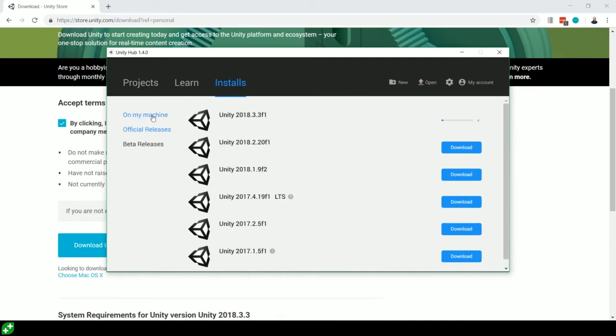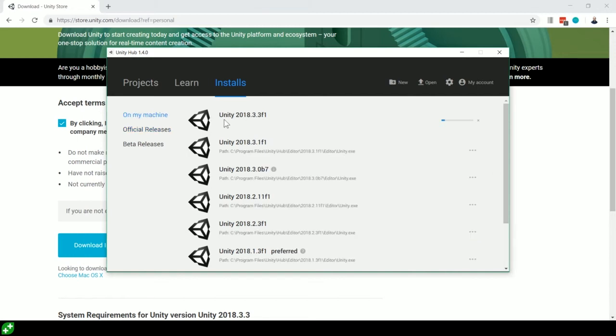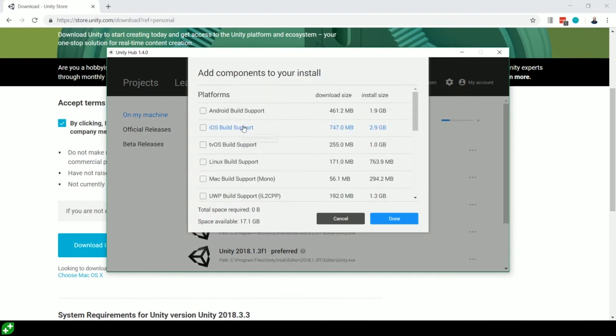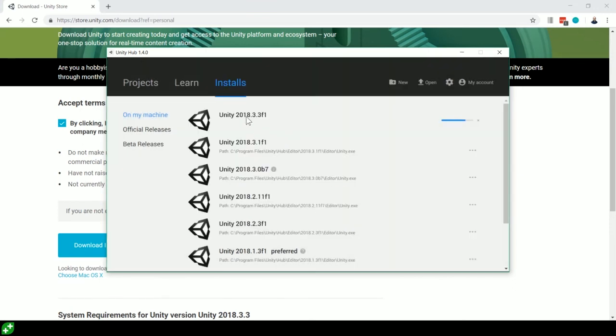So I'm going to just give you an example of that. Here's on my machine. So this is currently installing, and you can see I've got an older version of 2018.3. This is 2018.3.1. If I click on the 3 dots here, I can add a component and then come back in and add something that I may have missed in the past. It's like, actually, you know what? I do wish to put this on Android, so you can then go and install that retroactively, which is really cool. And while we're waiting for it to download and install, which will all happen automatically, which is very cool, while that's happening, we'll jump into the next video.